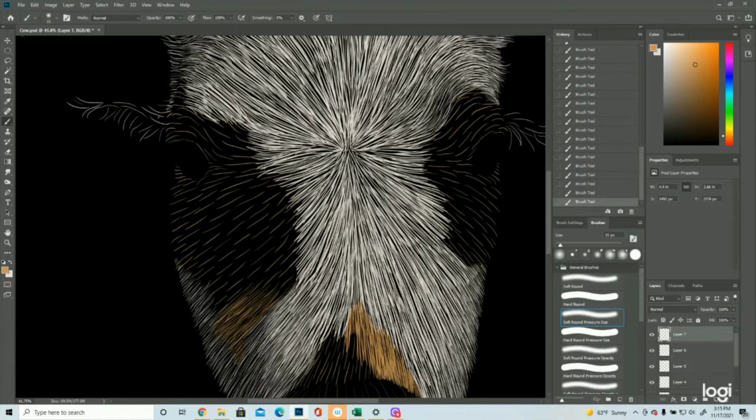Really holding back the pen pressure, careful not to add too many lines, it's easy to do and get a little carried away. Of course you have, you know, behind the eye, all of this obviously shadow. Some of this is not going to be though. Under the eye, typically in highlight, even on an animal whose eyes are turned sideways like this, you typically would not have a highlight under the eye. It's turned away from the light source.